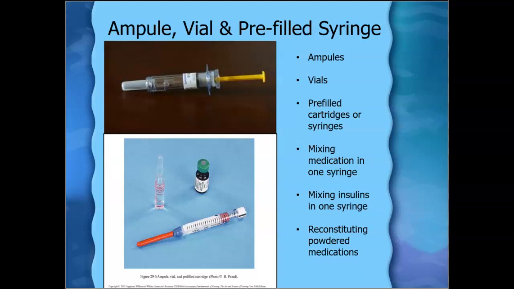Drugs may be dispensed in single-dose glass ampules. Again, if the solution deteriorates, if it's stored in plastic or some form, it may have to come in glass. Single-dose rubber-capped vials is another way that they can dispense it. Multi-dose rubber-capped vials, we see those a lot in the long-term care and skilled nursing facilities. Maybe pre-filled cartridges.